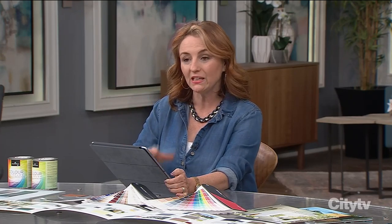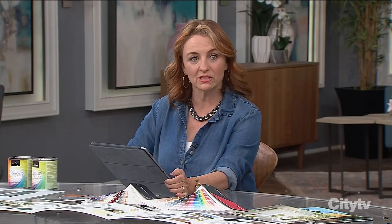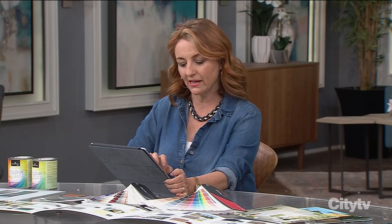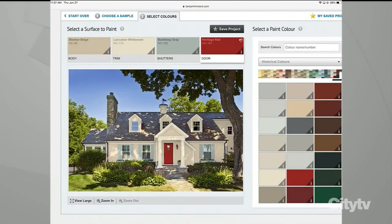If you have shutters and trims, you want to make sure you're doing it right — that's a big surface and it takes up a lot. The lighting is going to change it so much outside. You can get an idea and might think you want to go light, but a lot of people think they want white and it's too stark. Something like a bleeker beige might be better. It gives you a really good reference point even if it's not your own home. And the front door is something we always love to change — you can go with a brighter color like Heritage Red and see how that pops, then decide if you want white trim around it.